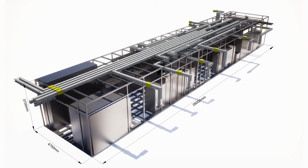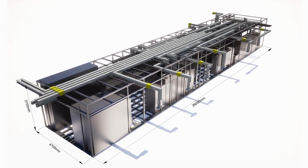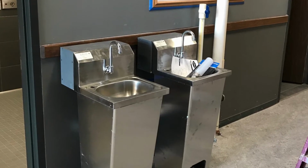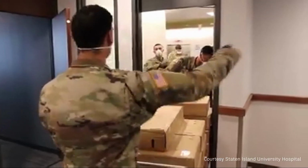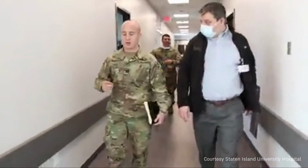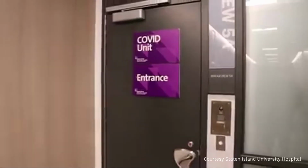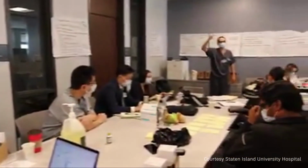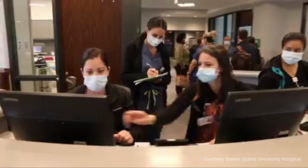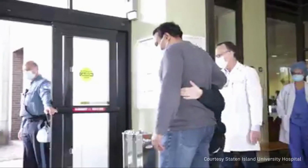Because the contractors had really upheld their end of the bargain to upkeep the Revit models and as-built information, when it was time to quickly convert the hospital and add around 120 hand wash sinks to the hospital for COVID, it was very easy to locate supply lines and add additional loops and circulating loops that were required for code, because they had upheld their end of the bargain and we had very accurate information in a 3D format.